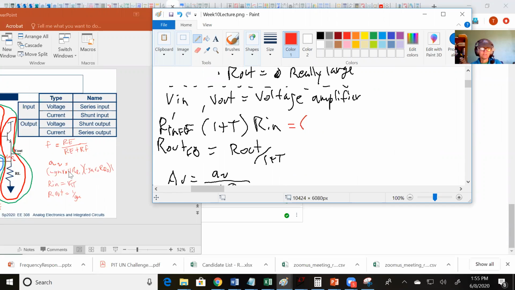I don't want to write all this out, but we have the gain. We know it's 1 plus AV, and we have AV over here. That's your minus gm ro in parallel with r pi 1 times minus gm ro r pi 2. That's your AV. And now you have your feedback factor, which is RE over RE plus RF. And that's times your original R in, which is R pi.